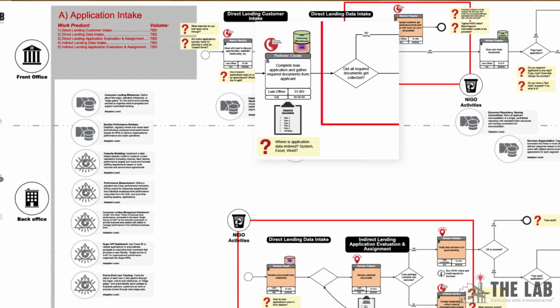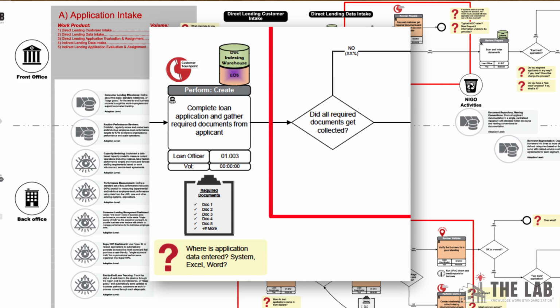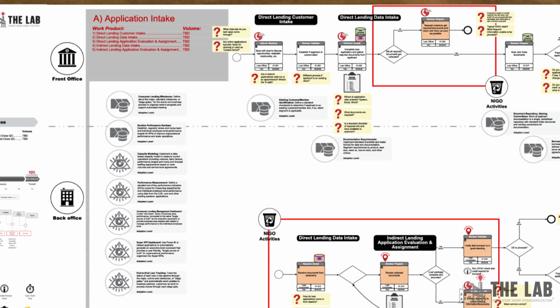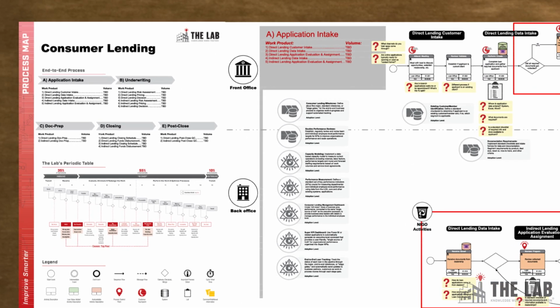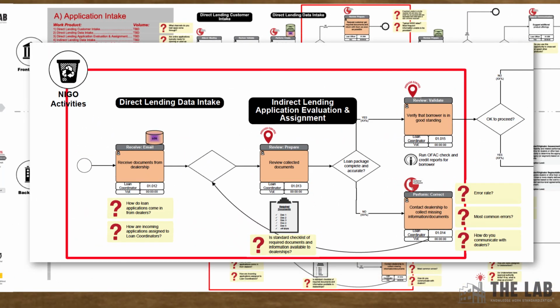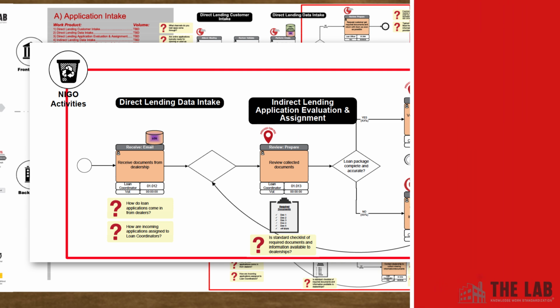The process map shows every activity, who performs it, and how long it takes them, plus every decision point, system used, customer touchpoint, and required documents. Each current state process map from the lab also spotlights in red boxes like these what we call NIGO. That stands for not in good order and means things like unnecessary rework, redundancy, or overservice, which should be reduced or eliminated.